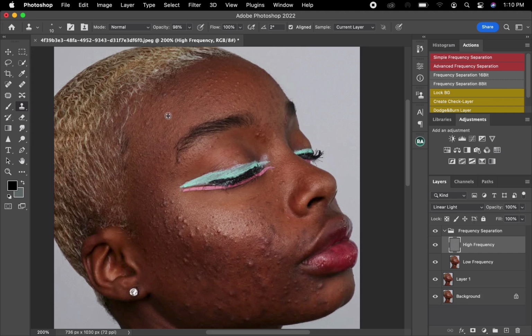So I'm just going to repeat that process so I can pick off all the blemishes right here. And take note, once you're taking off these blemishes, you don't really need to take all of them. Just take the ones that are too obvious, so you won't end up making your image look plastic. You can see I'm taking the ones that are really obvious, just the way I'm doing it right here.